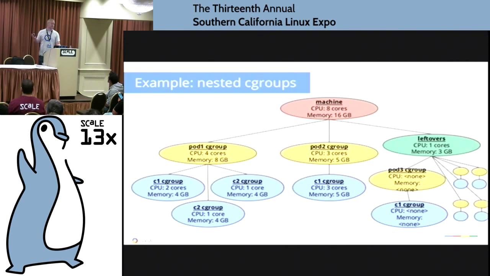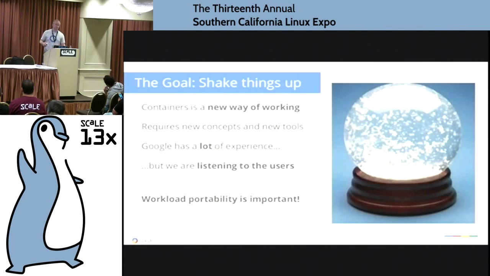And if they get an experience that they're unhappy with, well, we have tools to make them be happier, right? We want to have auto-piloting and auto-scaling and these sorts of things. Big goal of Kubernetes and containers, shake things up, right? The world is changing. This is a pivot at a speed I haven't seen in my experience. I think people are pivoting towards containers faster than they pivoted towards virtualization. It's super exciting, but there's a ton of new concepts.